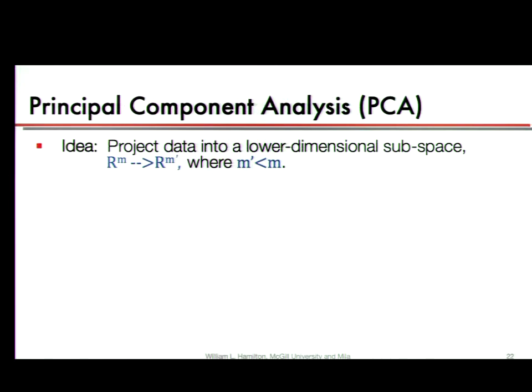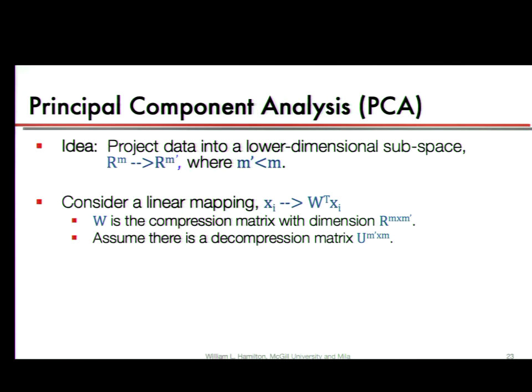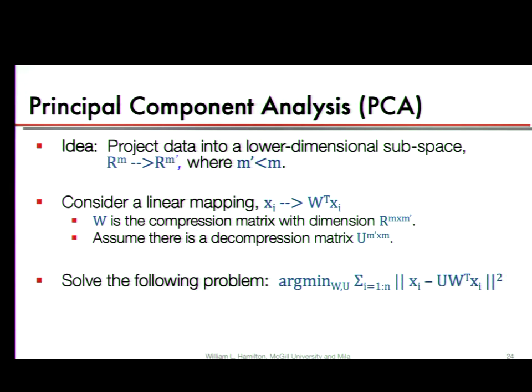So, principal component analysis. Here the idea is we have our original huge feature vector for all of our points, and we want to find some way to project this feature vector into a lower dimensional subspace to reduce the dimensionality. And the way we're going to do this is using a linear mapping. So it's, in some sense, the most straightforward way you could think about it. We have some high dimensional x vectors in an m-dimensional space. Let's project those down to a lower dimensional space of dimension m prime by just applying some transformation matrix W. And I have the transpose there because usually our feature vectors are rows, but as a vector they're a column.